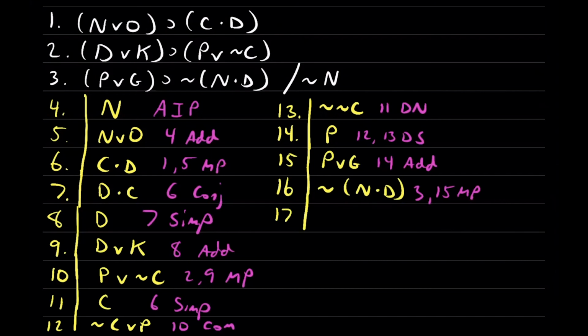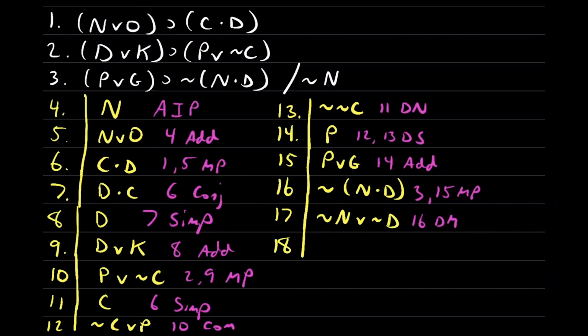And that looks like De Morgan's rule to me. We have the negation of a conjunction. So if I do De Morgan's rule, that will give me not N or not D. So that is line 16 by De Morgan's rule. 18, still inside the scope of this line. It's a pretty long proof, but we're still inside the scope of that one indirect proof line that we started.